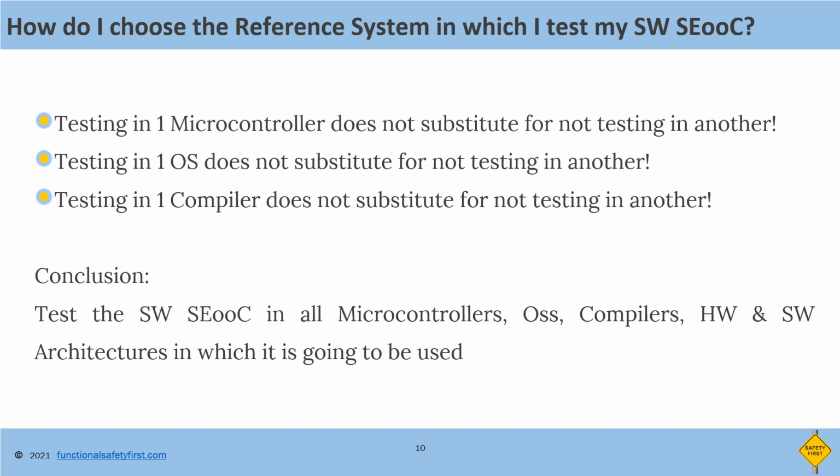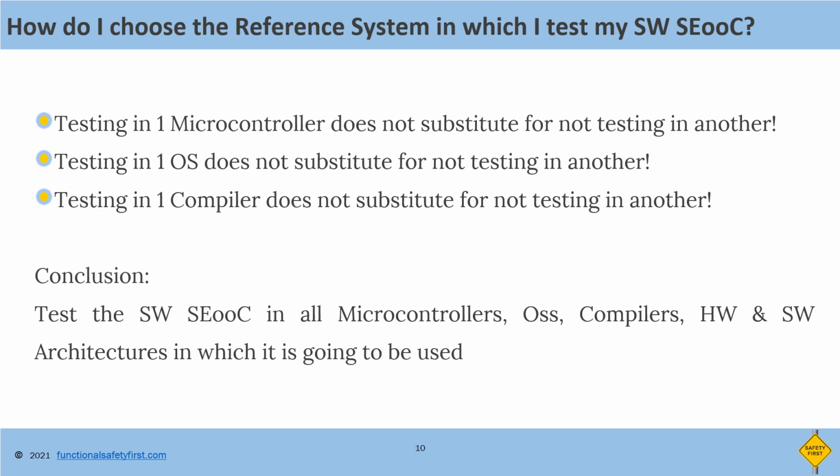This is because so many aspects of a micro, such as the CPU's instruction set, clock speed, address and data bus width, endianness, etc., can influence the final functioning of exactly the same piece of code differently in different micros. Even between variants of the same micro, say different families of Infineon, you cannot confidently say that the software component will work in all of those variants unless you have tested it in all of them. An exception could be made when you have made a detailed impact analysis between the different families to be able to confidently conclude that testing in just one variant of the micro is sufficient.